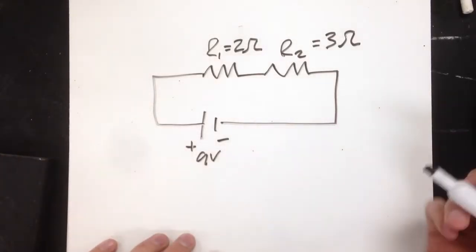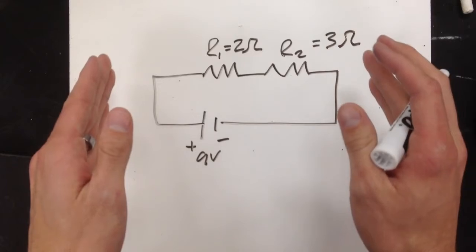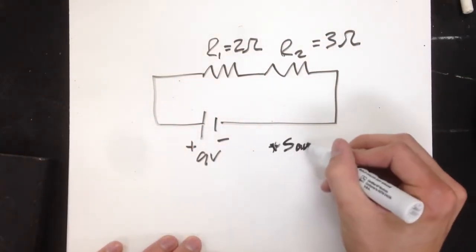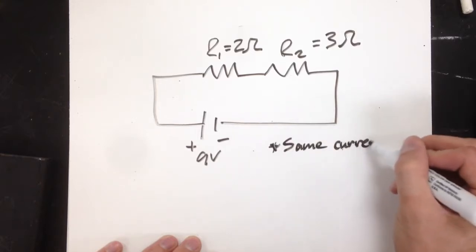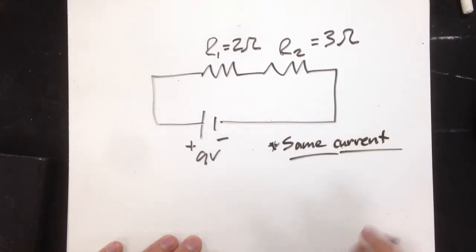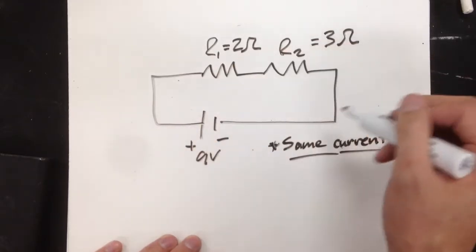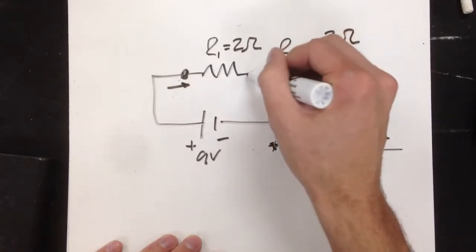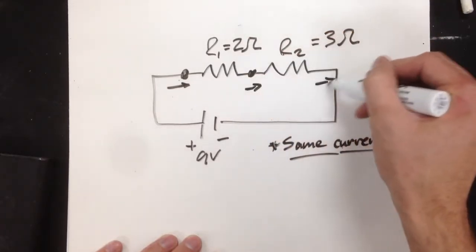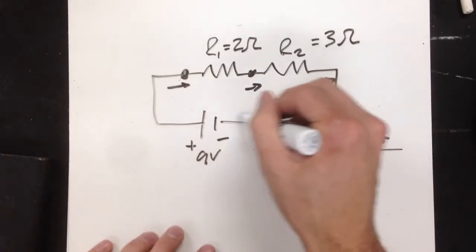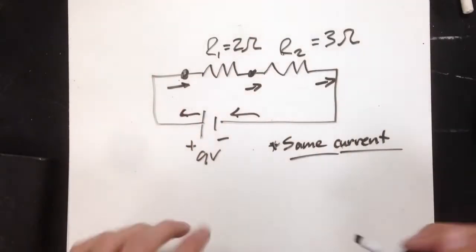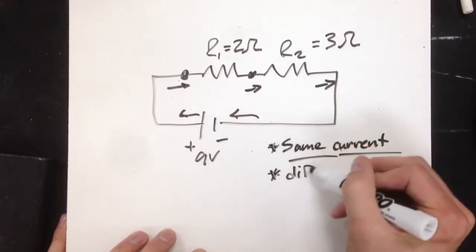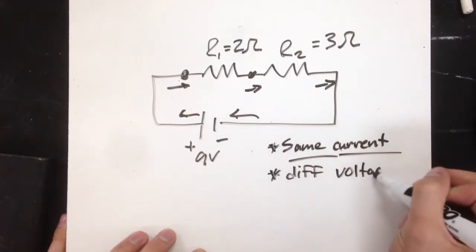Now, capacitors in series, we said, have the same charge. Resistors in series will have the same current. So you can think about that like the junction rule. I have a certain amount of current flowing into that resistor, it leaves that resistor and then enters the other resistor. I can't lose any current anywhere. So resistors in series have the same current. They, however, have different voltages.